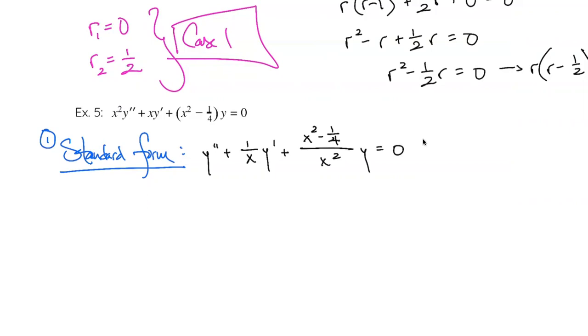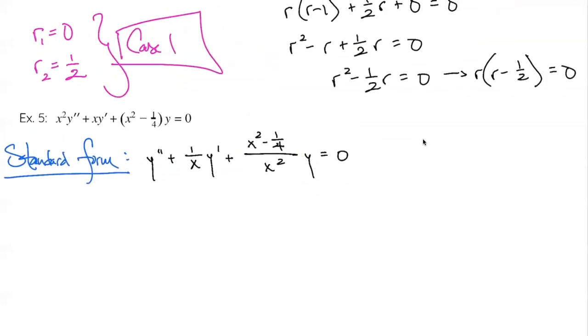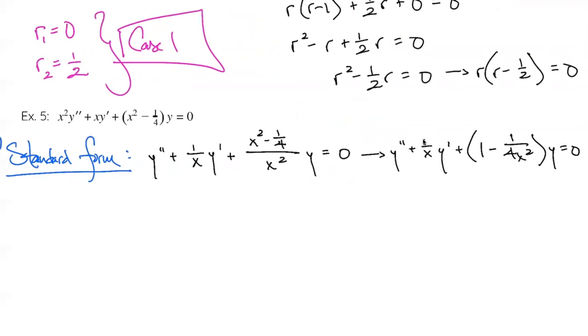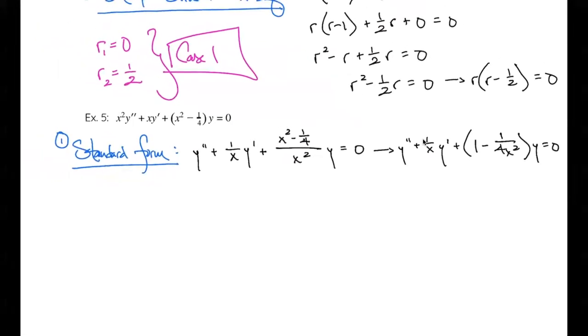Now, knowing that I'm going to have to multiply some things here, you can reduce this if you want to, or you can leave it like this, okay? And so I'll just show you the alternate form. You may want to write it like this, but you don't have to. I'll leave that up to you. So x squared divided by x squared is 1, and then 1/4 over x squared is 1 over 4x squared. Some folks might find this form more helpful, others may not, but as you go through the problem, it'll be a little more clear which one you like better.